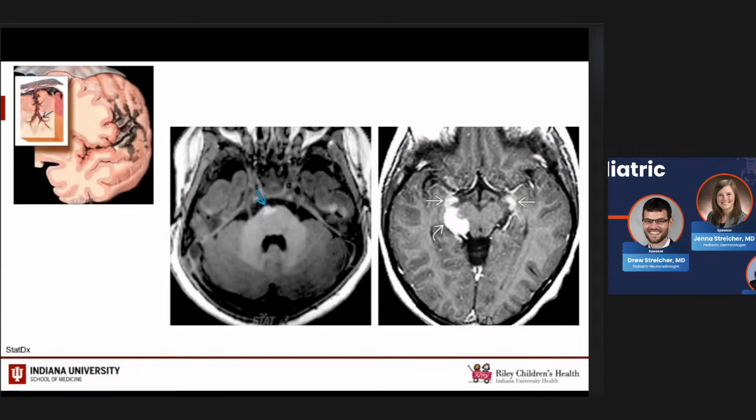So great job, Abdul. Here's just a couple of images from StatDX that show that, again, T1 hyperintensity here in the right ventral pons. And this is a nice example to show you what this looks like on a background of myelinated brain. So you can see the pons and the middle cerebellar peduncles, and some of that cerebellar white matter is myelinated here.